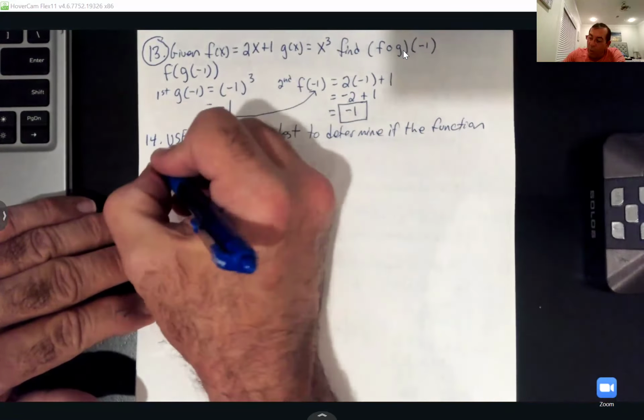So let me see what my chat's saying. So chat's saying no, so good job. That is definitely not 1-to-1 because my horizontal line intersected it more than once. Okay. So remember, vertical line test for functions, horizontal line test for 1-to-1. Either test, if it intersects more than once, you better put no. Okay.